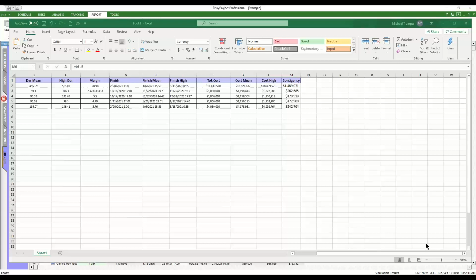Hi, John. The DCMA 14-point diagnostics, you can copy and paste it. It doesn't export out as part of the XML right now. It's a good idea. We just didn't get around to it, and we're very iterative in our development.